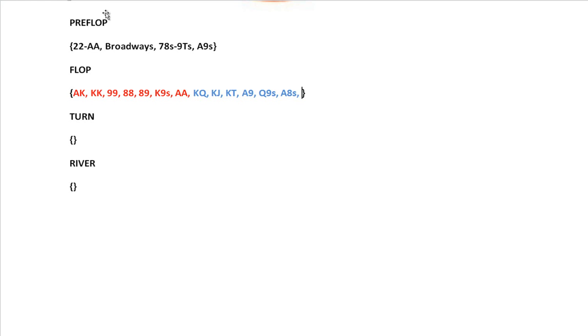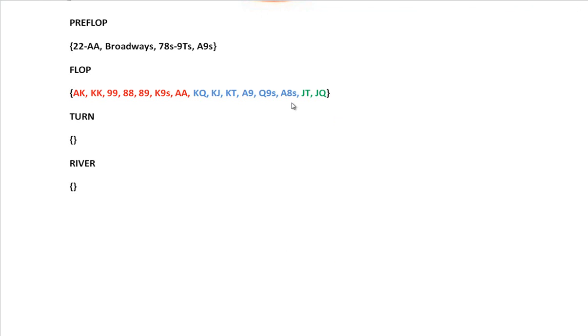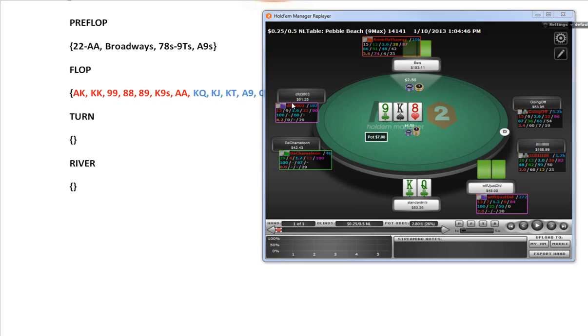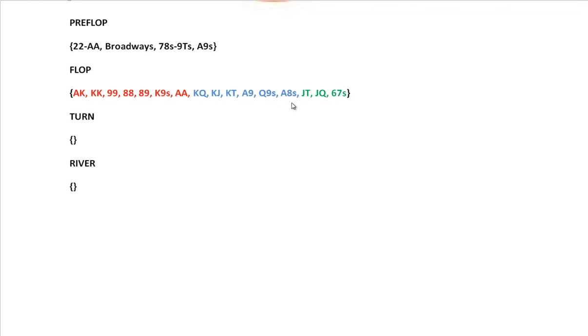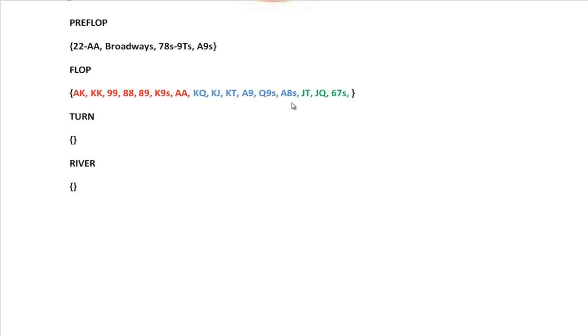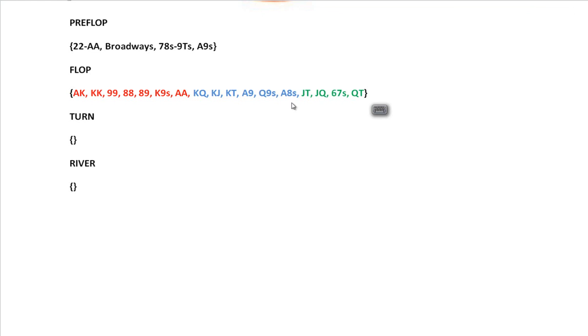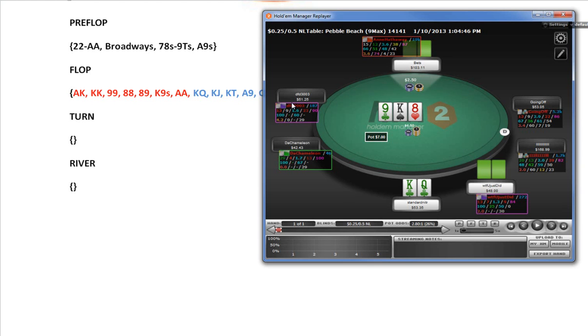And then we can go ahead and put in some of his bluffs now. Some of his bluffs might include, of course, Jack 10. He could have Jack Queen. He could have 6-7 suited every now and again. Might have 10 queen. Or, let's put queen 10. Doesn't really matter the order. And he can also have just pure bluffs as well, like anything that didn't hit.